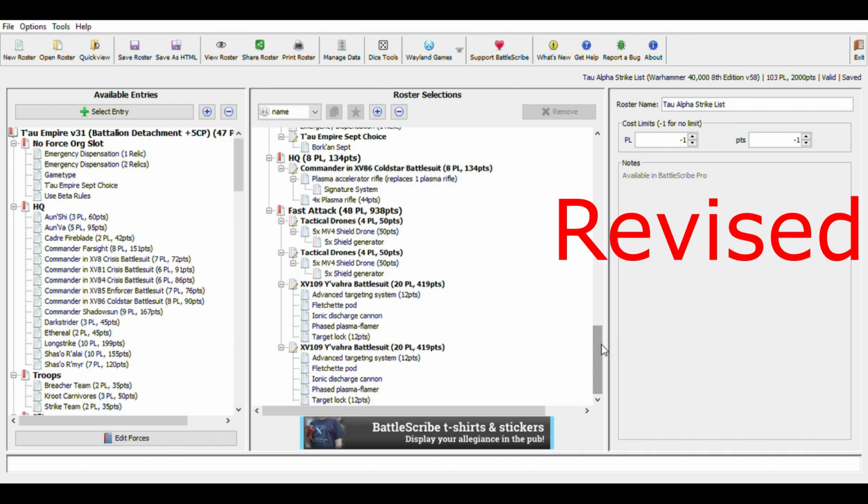Fast attack, we have 2 units of 5 shield drones, so we skimmed those down a little bit just to make them a little bit more robust to leadership. No point in putting drones in there if we're not actually going to be able to use them because they're going to run away for leadership. So 5-man units are fine. And then we have those 2 YVahra because that's kind of the backbone of the list. So we have 2 YVahra, 2 Riptides, a bunch of drones, and a couple commanders and a few fire warriors, but that's the list. I think it'll work out well.